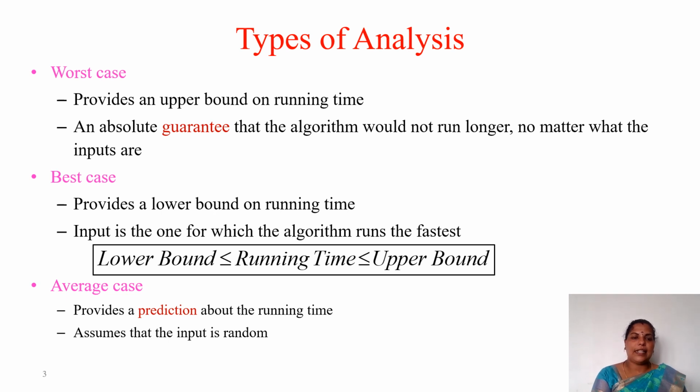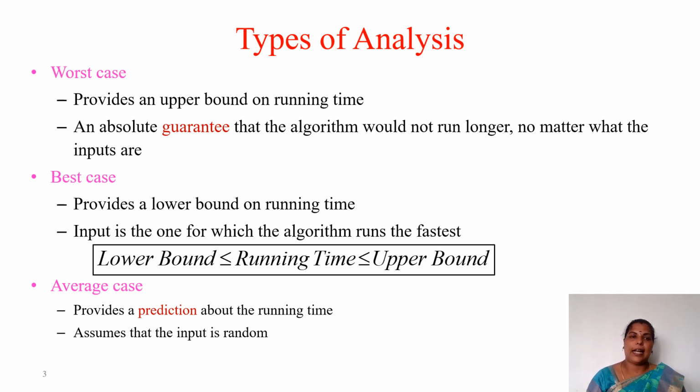Worst case analysis provides an upper bound on the running time. That doesn't mean big O or small O here; this case analysis is different from asymptotic notations. Asymptotic notations are for representing functions in a compact way, and that is what asymptotic analysis is for. This case analysis is different from notations. But here also this case provides an upper bound on the running time only, but the notation is different from this analysis.